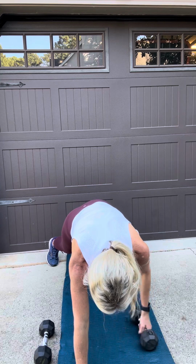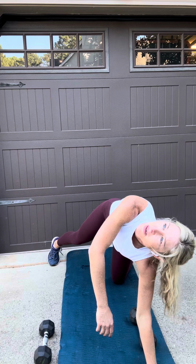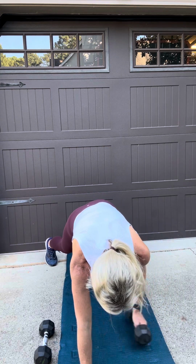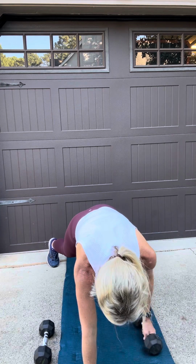See? Take that. Oh my gosh, that's totally a hawk. It's circling me. It looks like she's dying down there.